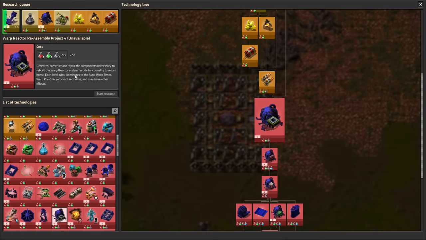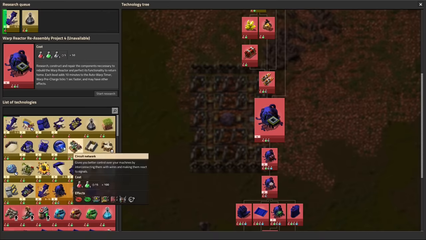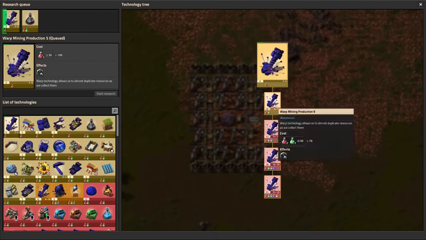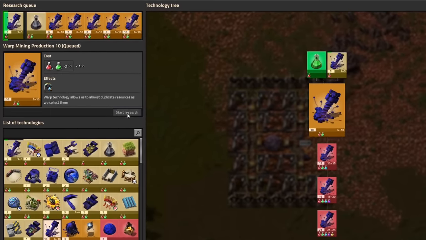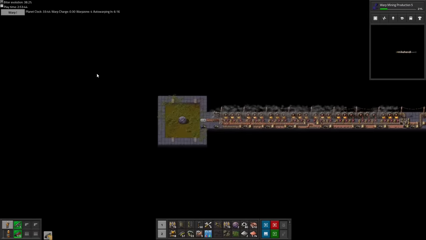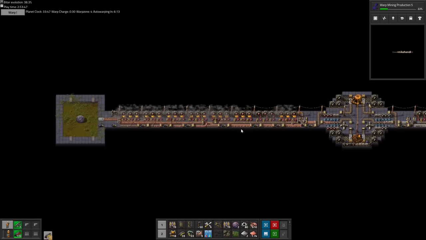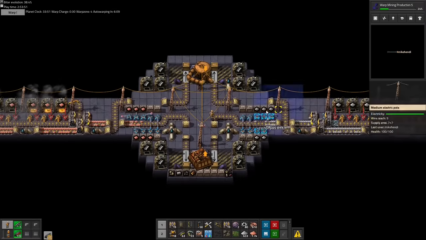We will first focus on getting maximum production from our mining platforms, getting up to a full yellow belt of ore per site. Each of these 5 technologies take a ratio of 2 red science packs to 1 green, which is a quirk that some of the WARPTORIO specific technologies have. Anyway, that means we'll have to add another 550 red science packs to the mix to keep the science buffer evened out.